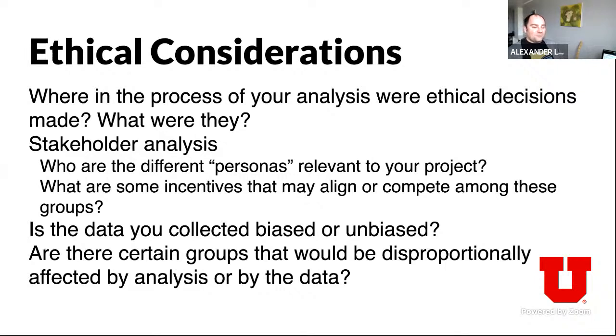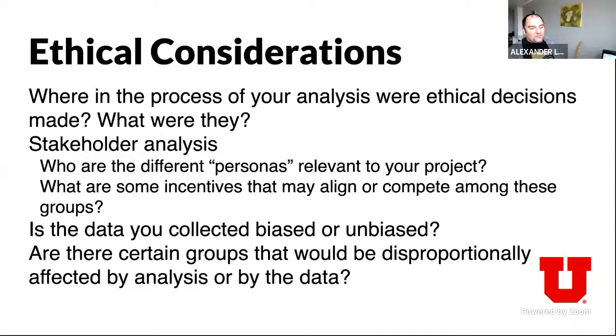One thing you could try to do is a stakeholder analysis. Who are the different personas that are relevant to your project? Maybe there's the analyst, maybe there are the people that are in the data set, if it's about individuals in any way, maybe it's the people that consume your data. Maybe it's some people that are indirectly affected. How are they influenced? How does your analysis process influence these people? What are some incentives that may align or compete among these groups?